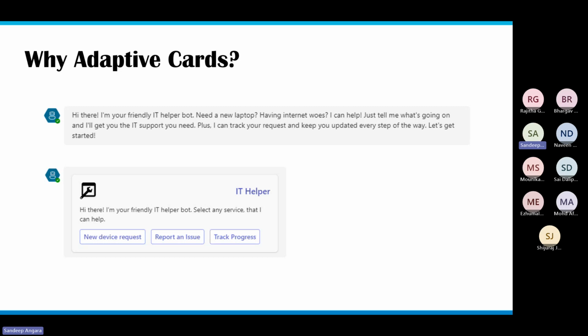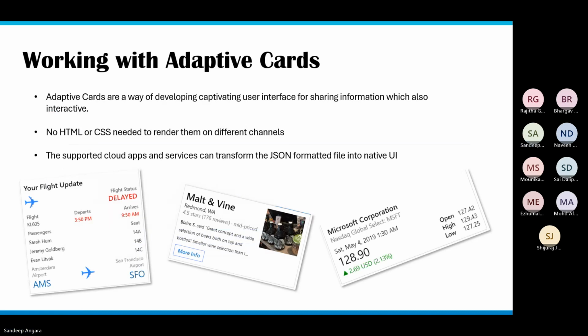They click that button, and again we can have the conversation continue with adaptive cards or even with bare minimum messages as well. But this is why we are considering adaptive cards and how they bring that intuitiveness to the conversations with users. And I hope that you all agree with me on that point.